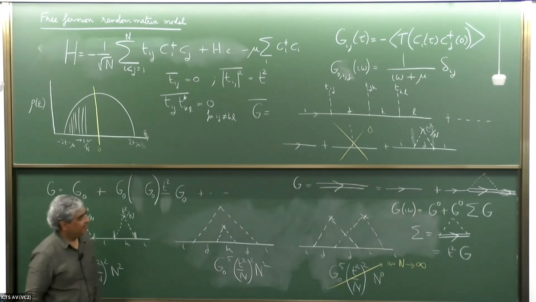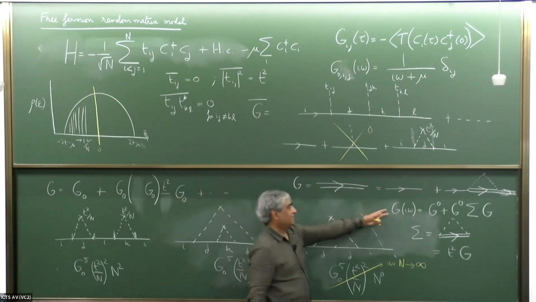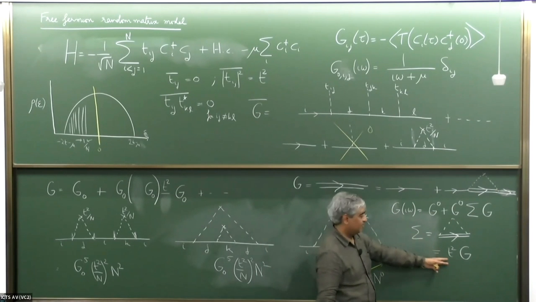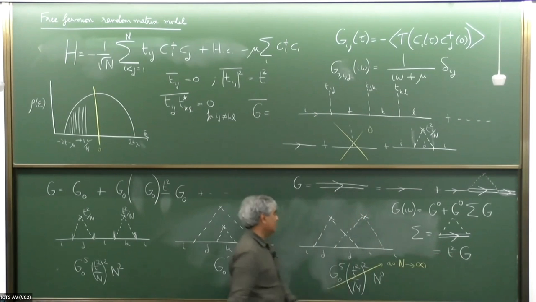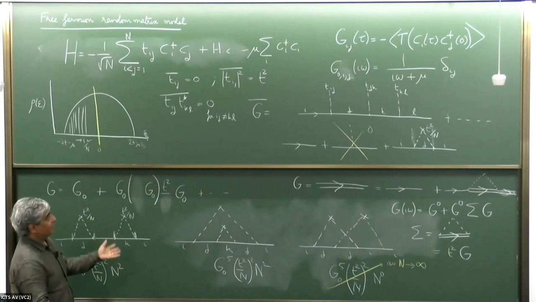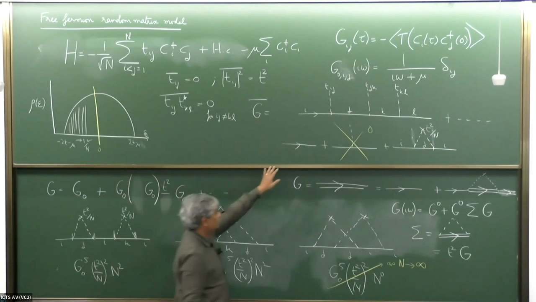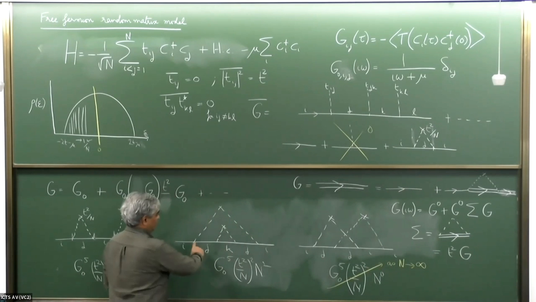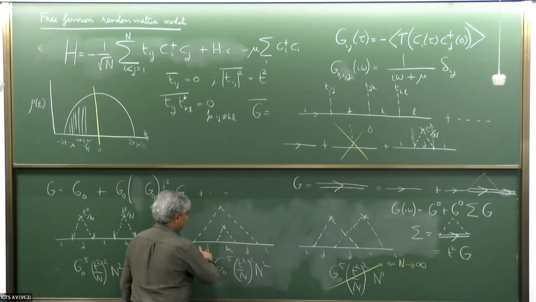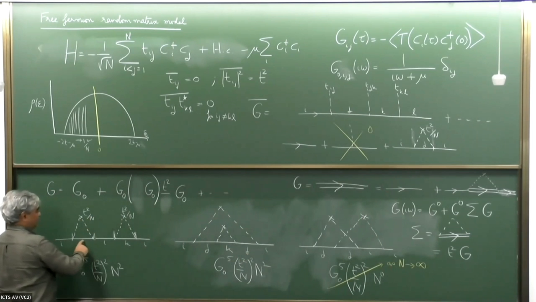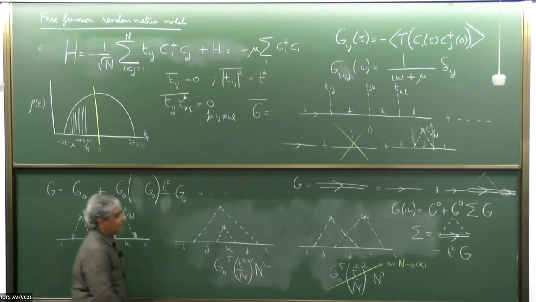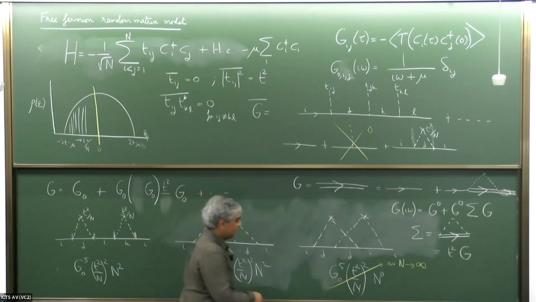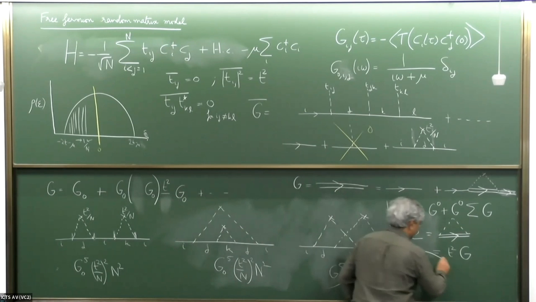Okay, so this is the usual Dyson's equation for this very simple problem. And this tells you the self-energy is just one graph, T squared times G, is equal to G itself. And that will sum all of the graphs that I've shown on the board. It'll include this one, this one, this one, this one. Basically, what this graph tells you is that the intermediate line should be a full Green's function. And this tells you you can repeat anything many times. And that's why you have a full G on the other side. Okay, so these are the very simple equations that you have to solve.